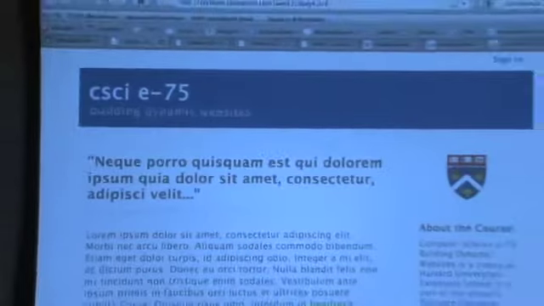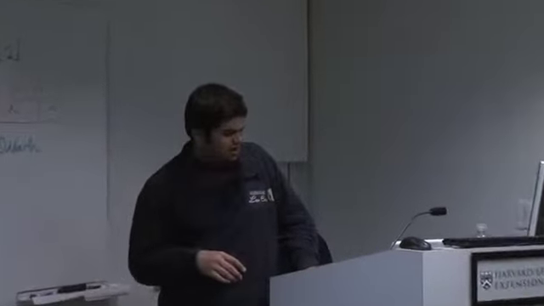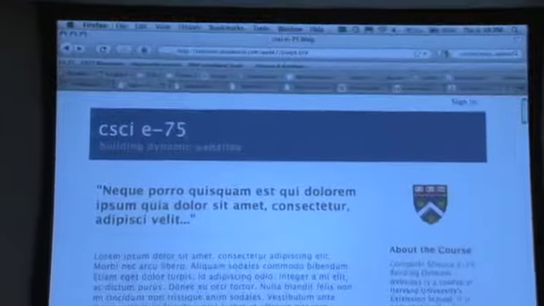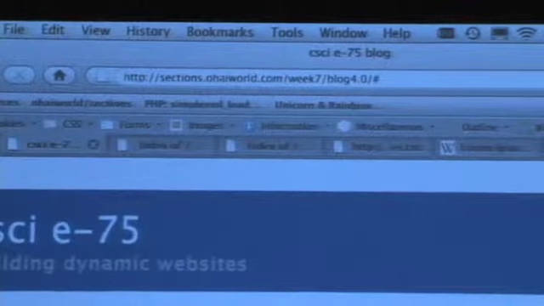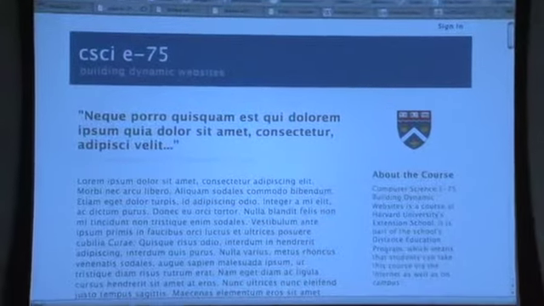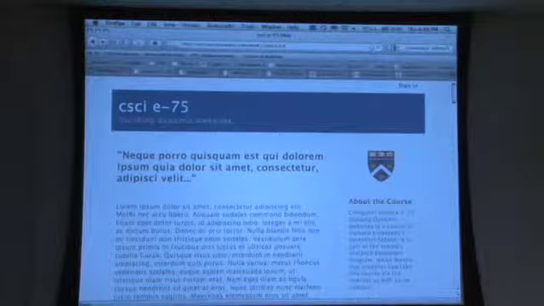Any other questions? Cool. So for the rest of this section, I wanted to go over some code that one of the TFs from a previous version of this class wrote. It is an entire blog engine in PHP. It is very, very well written, and I think there are a lot of useful things to learn about the design of the code. Most of the source is online. The one page that is not online is the login page because you're implementing that for project 2, and it would be essentially the same. The rest of the source is online. Definitely read through it and see how different components of the site work together.